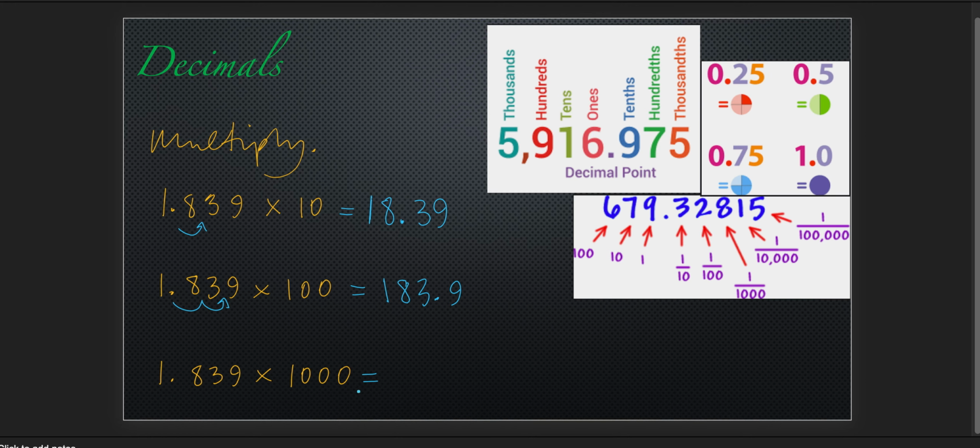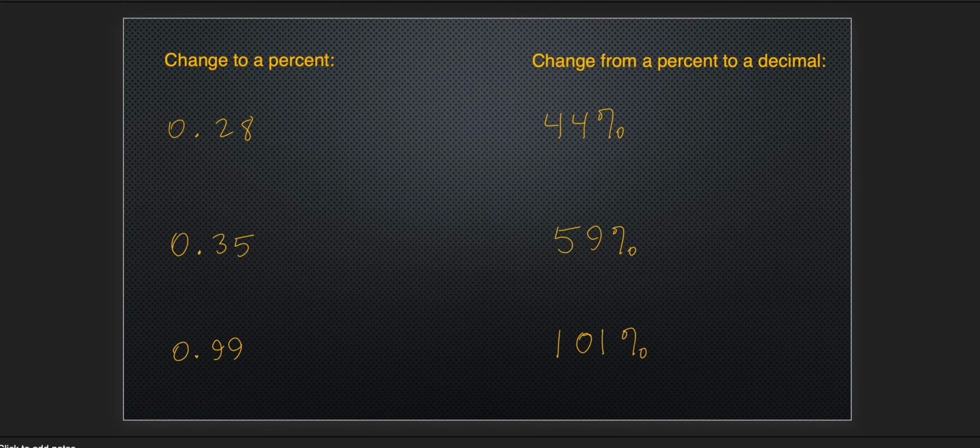1.839 times 1,000. So we're going to move the decimal 3 places over because there's 3 zeros. So it's 1839, and that's the answer for that. So remember, you're going to have multiple choice. And so you've got to have good notes next to you with arrows, maybe some words, and always pause this video if you need for anything.